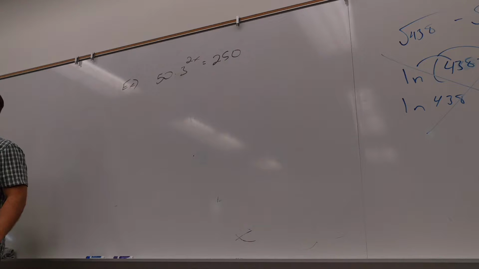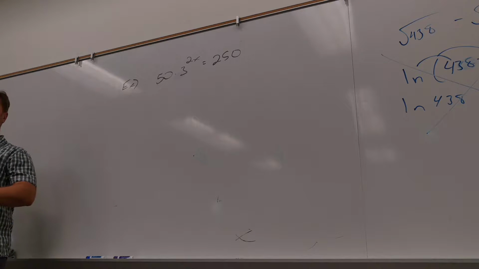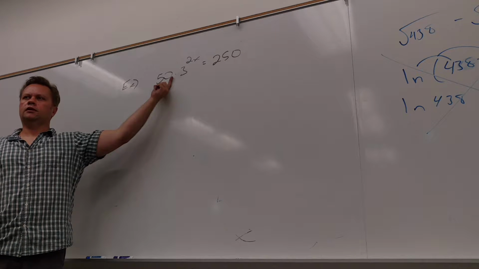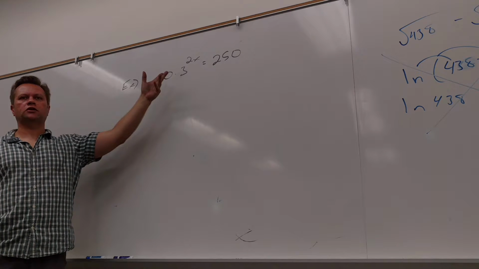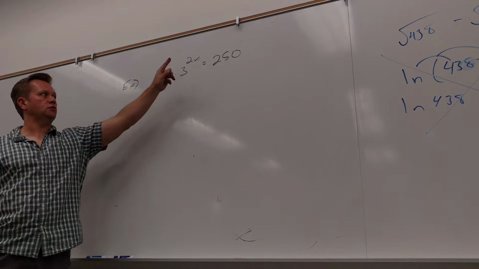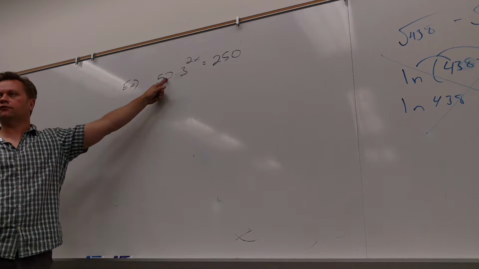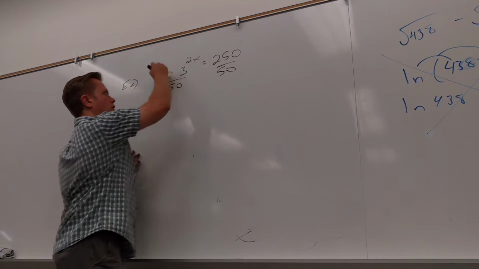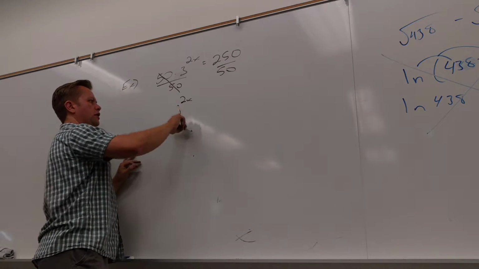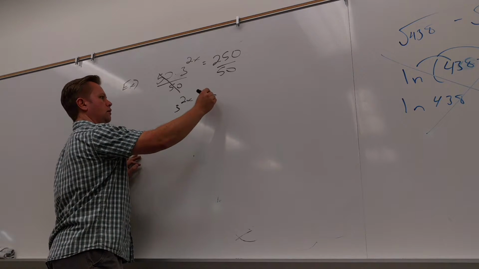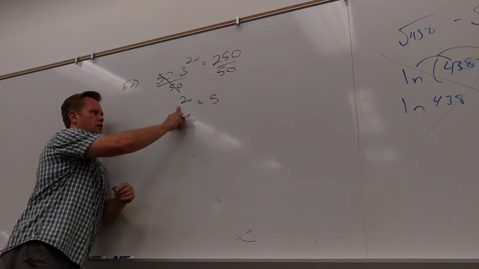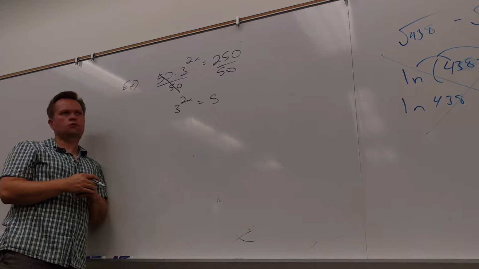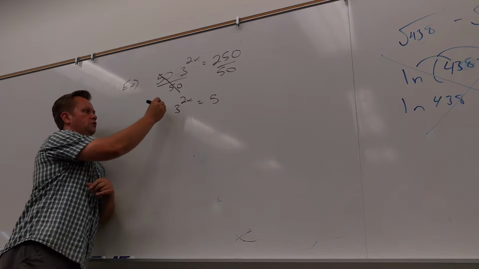Everything we've done until now there was no number sitting out front, right? If I do an ln right now, it would sort of suck, because it would be an ln of a product. I just want to attack this guy directly, so get him out of the way. Divide by 50. So now I can attack that exponential thing directly. Become a 3. Yeah, so now you do ln of both sides.